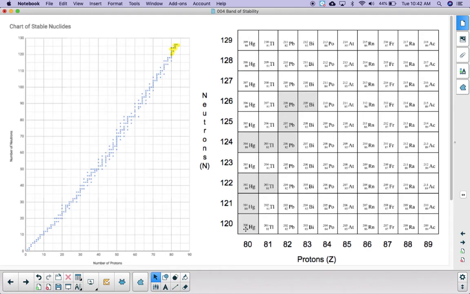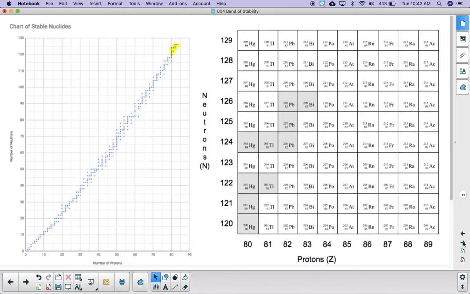so it has a mass number that's the sum of those things, or 200. And so you can look at the AZX symbol for all of these, and you can see that the mass number is always just the sum of the coordinates of the point, and the number of protons tells you which element is represented by each little box. And so that's a zoom in of here that helps see the relationship between the AZX notation and what you can read off of your chart of stable nuclides.